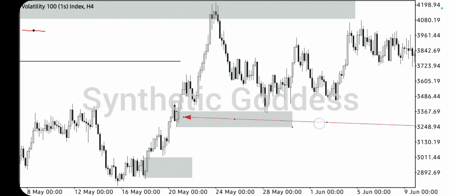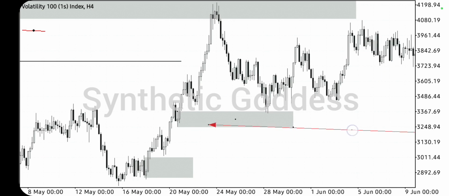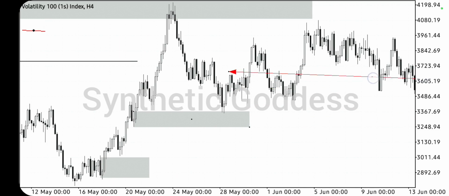It tested this correctly and went ahead to give us a proper test again at the supply zone. Remember, I said the market moves from one supply zone to a demand zone, and it moves from a demand zone to a supply zone. That is basically how the market moves. This is a valid zone here, but you could also mark this as a valid zone, because see the impulsive movement we had to the downside. This did not go back to test it very well, so we could even use this as the liquidity and then use this place as PO high to continue to the downside.